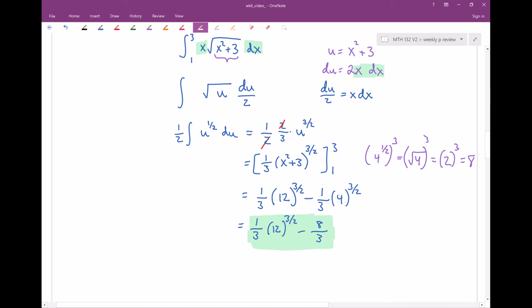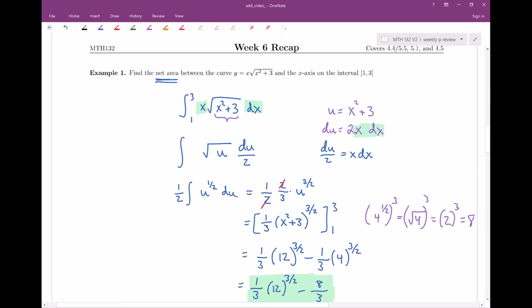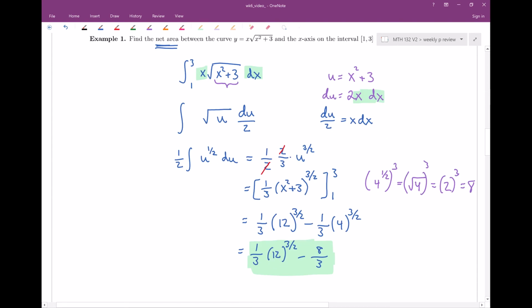So again, I like this problem because it kind of combines together a couple of ideas. Back from 4.2, this net area under the curve, the definite integral, what is the definite integral used for? Well, net area under the curve. So that was 4.2 and 4.5, right? In order to evaluate this integral, we needed to use u-substitution. I told you that in this case our u should be the inside function, and that this was a good rule of thumb.